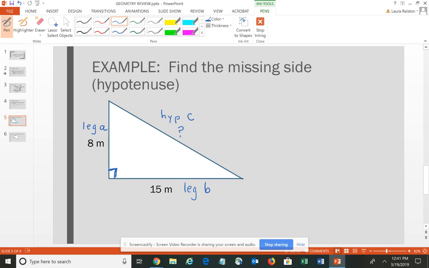Knowing two sides, I can find the third side using the Pythagorean Theorem: a² + b² = c². This becomes a plug and chug. So I have 8² + 15² = c². 8 squared is 64, 15 squared is 225, and that equals c². If I add those together, I get 289 = c².